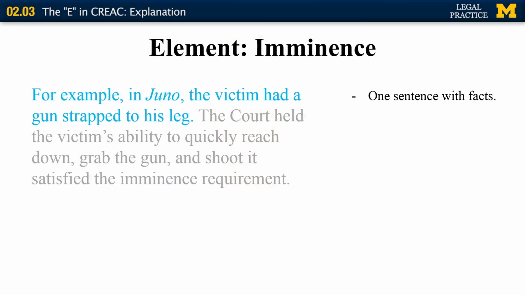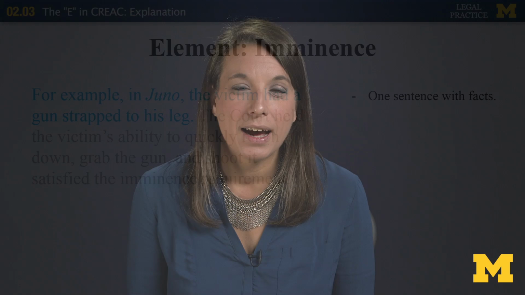So remember, our guiding principle in what to include in the explanation is that I want to include all of the necessary information, and I don't want to include any unnecessary information. What does that mean here? Well, I started with 1 sentence that contains the facts. If my reader, after reading the explanation I offer of a case, has to go pull up that court opinion and read it herself, then I haven't done my job. I need to include in the explanation everything my reader needs in order to understand how this case operates at this point.